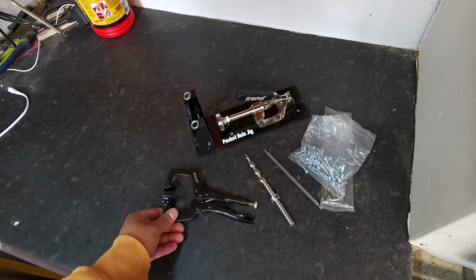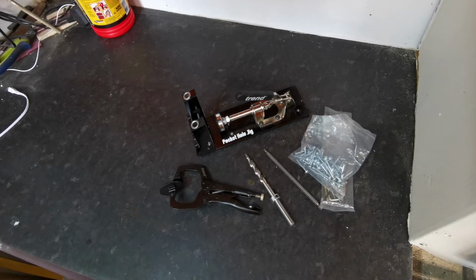But that's everything that's included, and that all comes in one big box, and I paid £50 or £55 for this pack, purely because it was on sale.